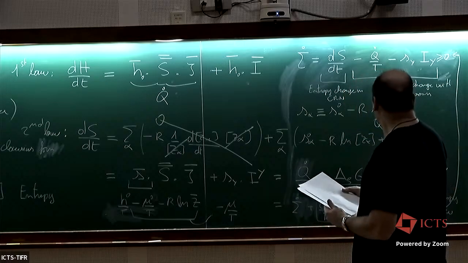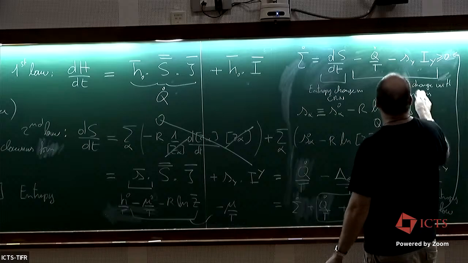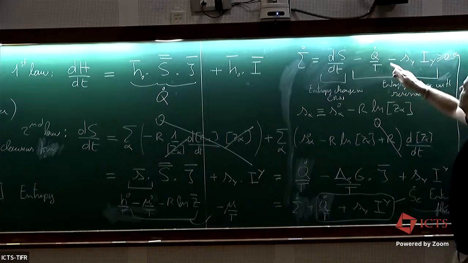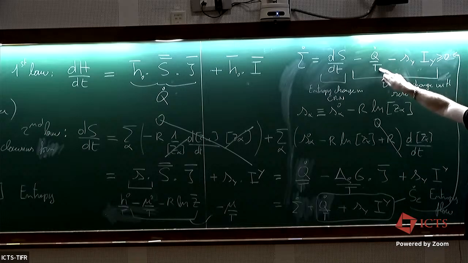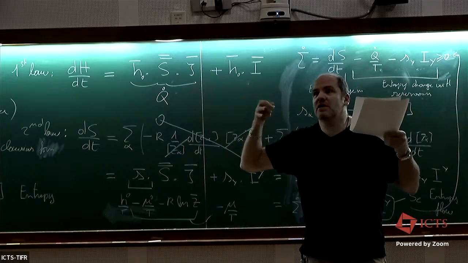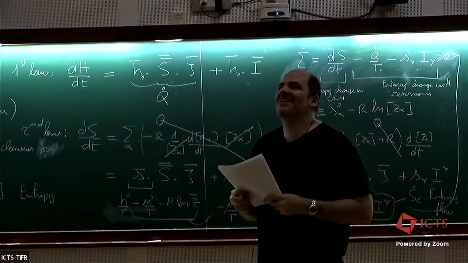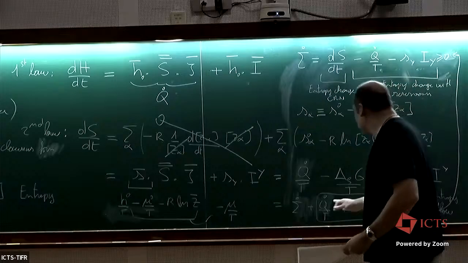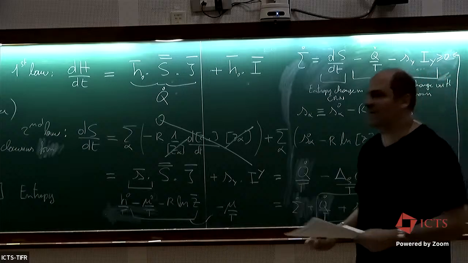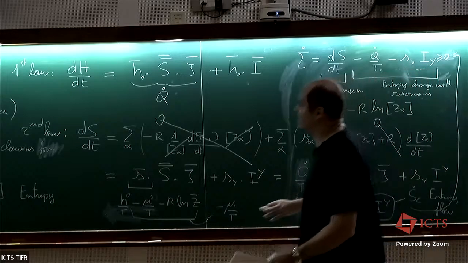And in the second interpretation, what was Q dot over T? The entropy change in the reservoir, so I said reservoir here. Let me write. I cannot write here because apparently nobody can see with the lights. So this is the heat reservoir. This is the exchange processes, those yellow stuff that are providing stuff from the outside to my system. In the other interpretation, what is Q dot over T? It's how the energy flows out of the system. They are equivalent. It's simply a way to rationalize things. And this, I would say, is the Clausius-like version of the second law. Did I say that? Yes, I said that. Okay.